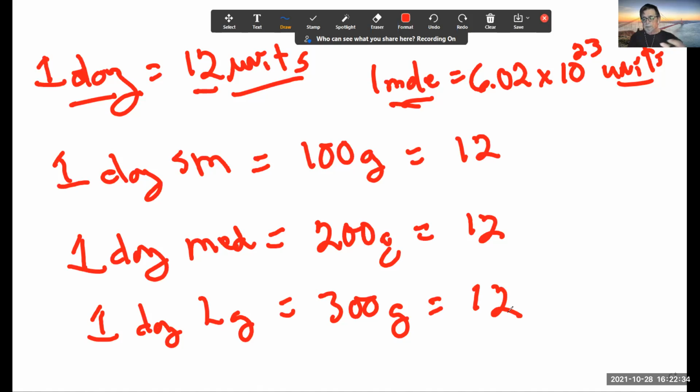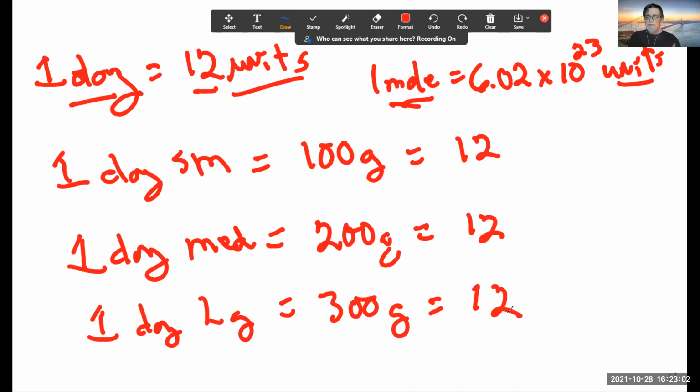Now, obviously, as you go small, medium, large, the size gets bigger, and therefore the weight gets larger, much like the atoms. When we talk about hydrogen being the small atom, it only has a weight of 1.01, okay? And we go all the way to, say, gold, it's 196, I believe. I'll look it up here in a second, grams per mole, okay?